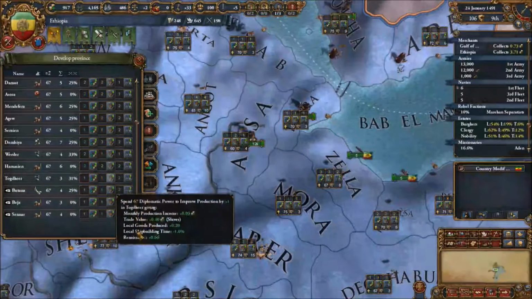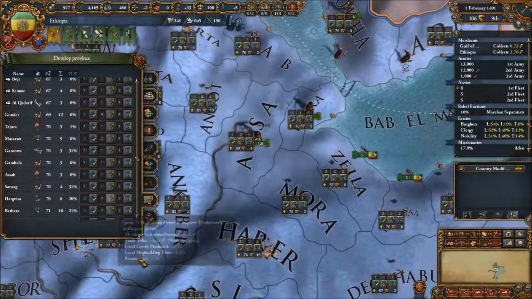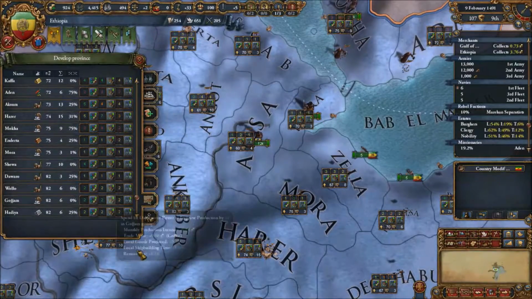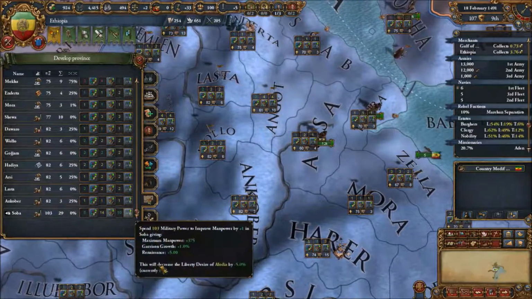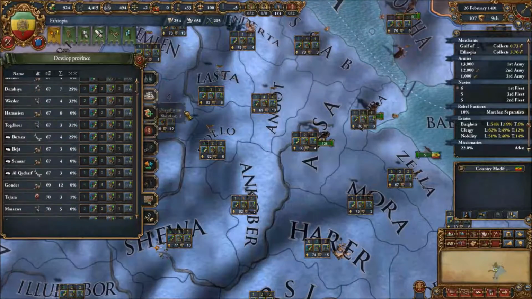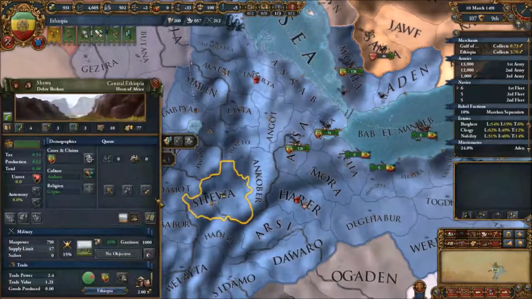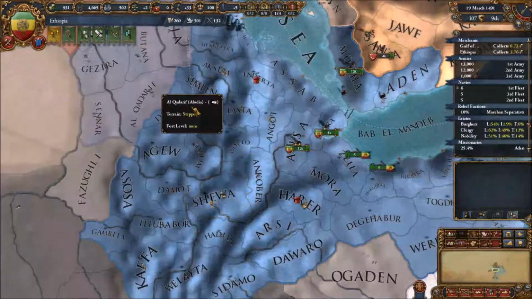Okay, keep an eye on here. Okay, still, I will improve those once they become part of us. Wow, Mora is expensive. Ooh, that's gonna be nice to get. Look at that. 29 development. Mmm. Tasty, tasty. You know what? Let's do the same thing to Shiwa. Shiwa can get some. There we go. Alright.